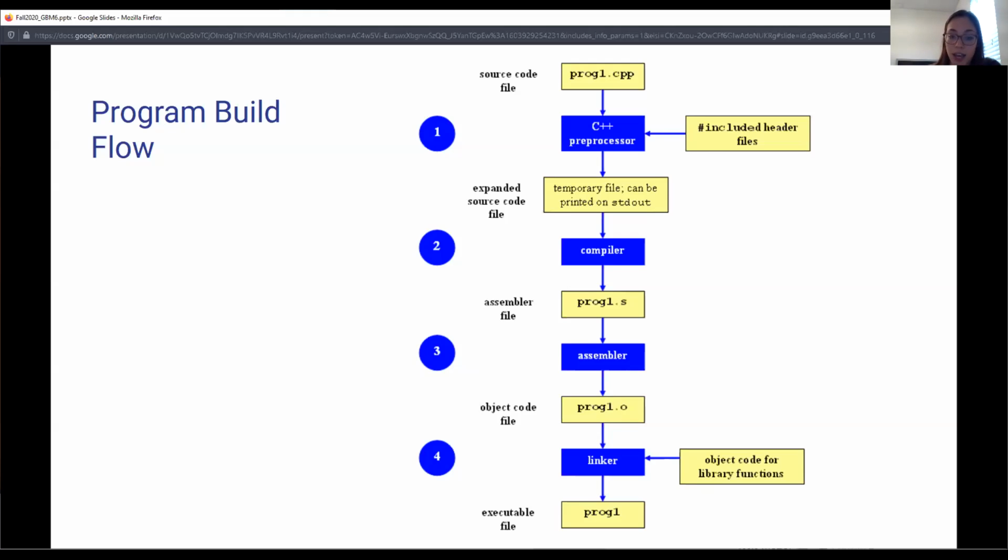Then that object code file will go to your linker. If there's any library functions that need to be linked in, it'll handle that.